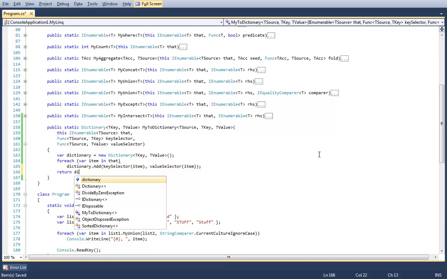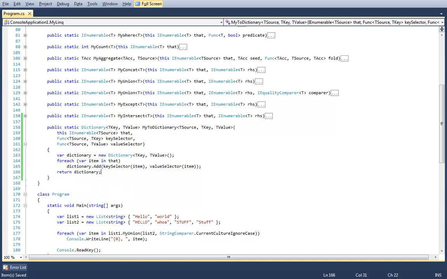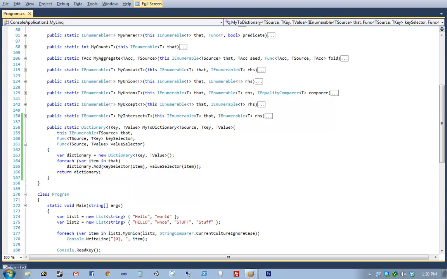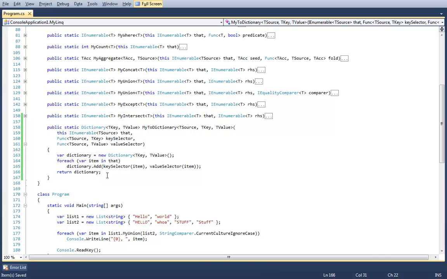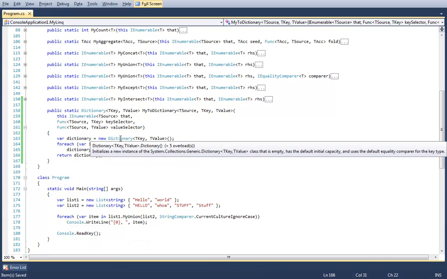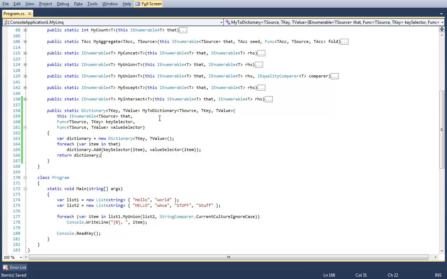And then we're going to return the dictionary. So that should be a fairly straightforward implementation. It's sort of like a Select, but two selects simultaneously. Remember that a Select takes in a projection, and this method takes in two projections.